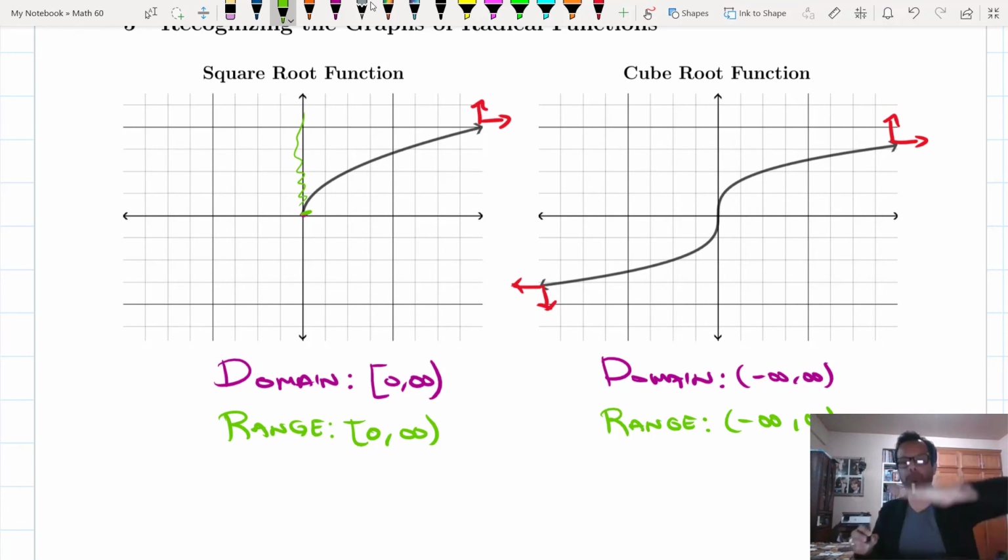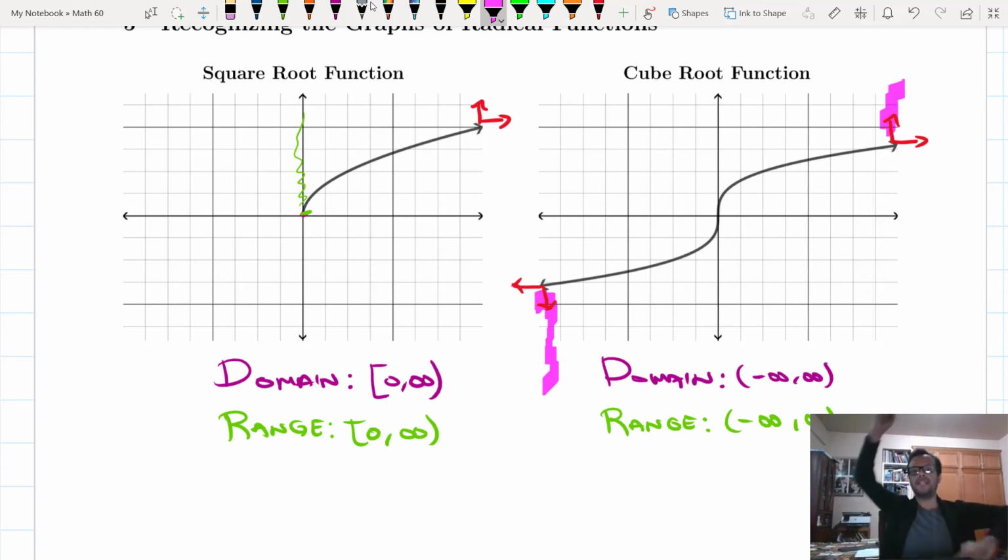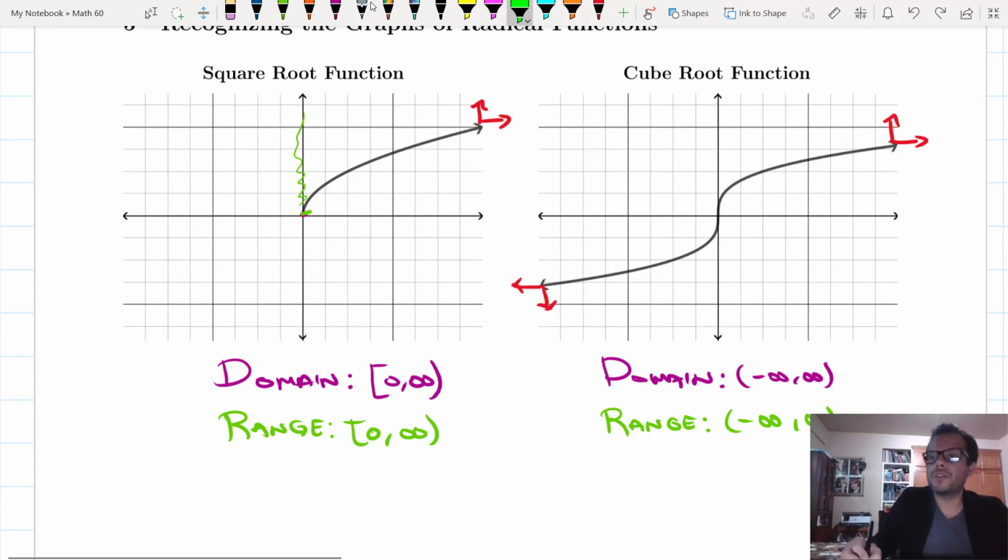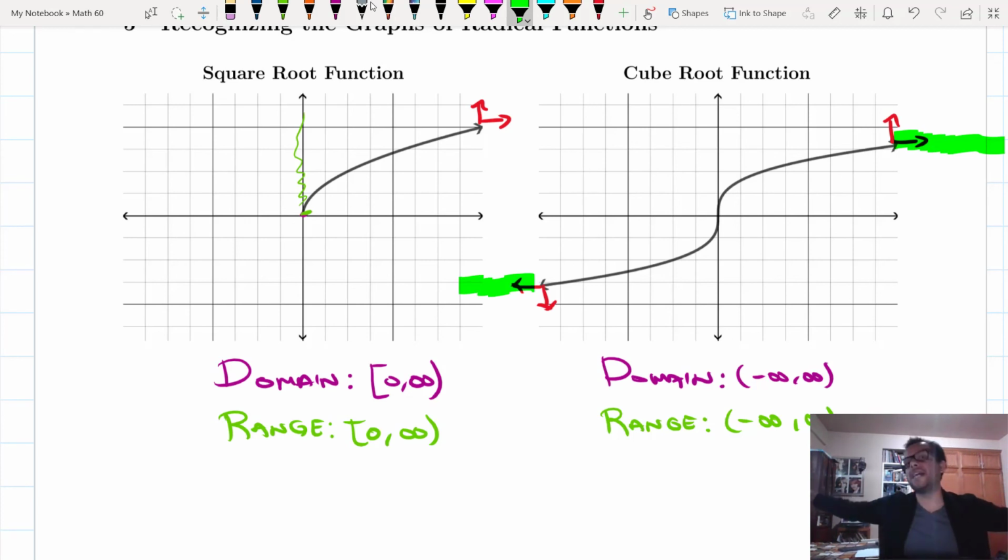Look at the arrows, one pointing down, right? Let me highlight that. One is pointing down, the other one is pointing up. That is, the range is all real numbers in the vertical direction, just the same way as in the horizontal direction, right? This means it's going on forever on either side, right?